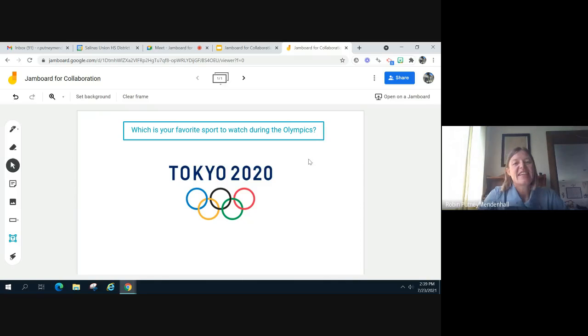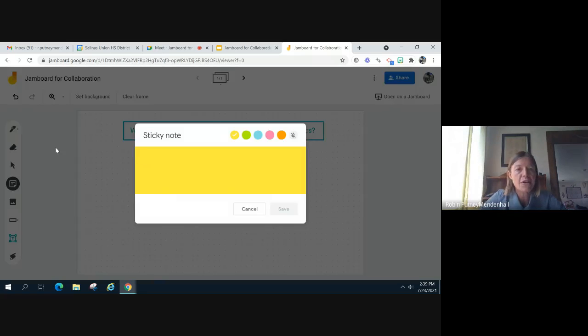And then if you wanted to change the prompt or edit it, you'll have to move the box out of the way. Otherwise, you won't be able to get into those 3 dots to edit. So I have this slide perhaps done. I think I'll make the background a little bit more fun. And I'm planning on doing this with groups of 4 students. So I'm going to put a sticky note, maybe a blue one. And I'm going to say, this is for group 1.